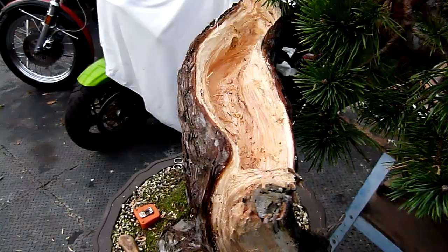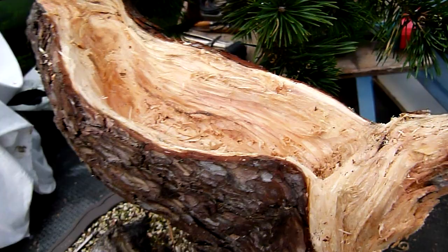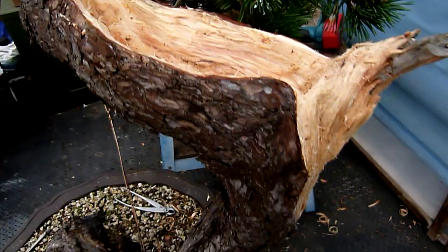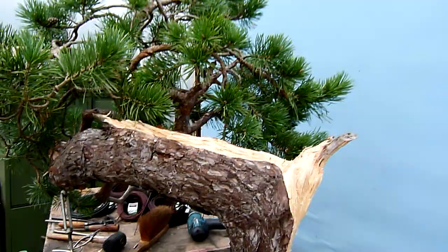Obviously in the past this trunk has been bent, because most of this was dead wood, dead and shattered, with old resin and bark inside it. So we've not actually touched anything alive here, because all of this wood was dead. And with that bulk removed, and we've also thinned this little piece on the end to some degree, the next thing I'm going to do is turn my attention to repositioning this trunk.